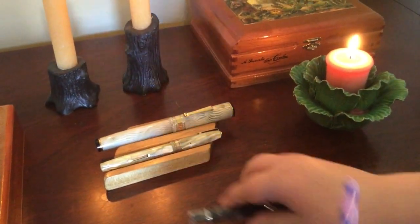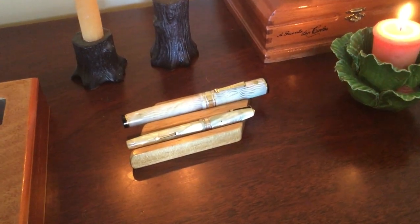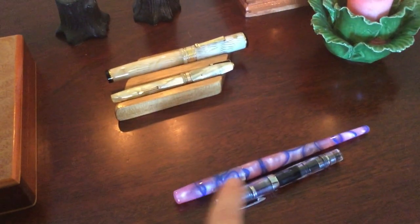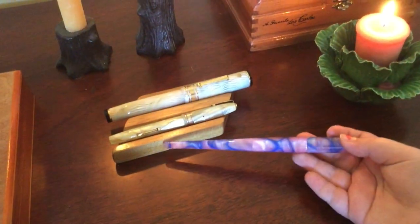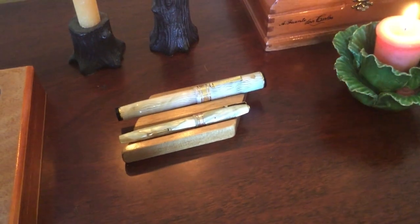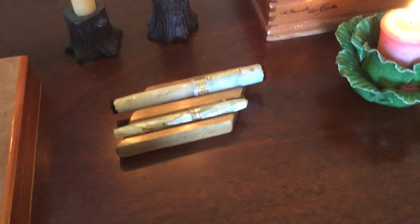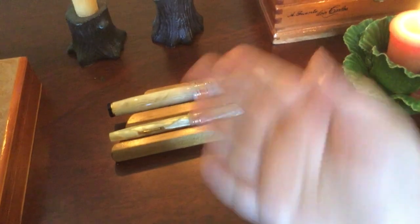It can also be really good for fragile pens that you don't want to just lay on the table, especially ones without clips that you're afraid might roll off. The Pen BBS doesn't have a clip, so that one's in danger of rolling right off the desk. Thank you so much Brian for sending us these — we love it and we're looking forward to seeing what else you create. We hope to send some people to your videos and your Etsy store. Thanks everyone, bye! Have a great holiday season!